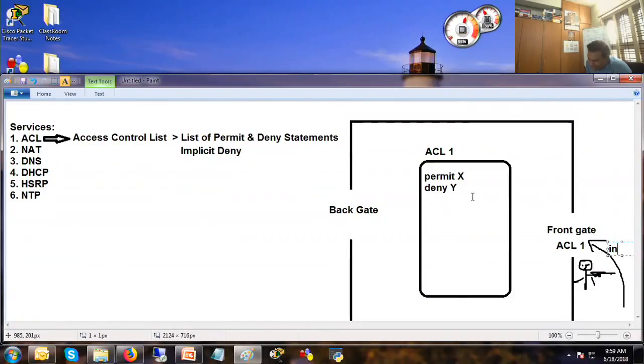Whatever the list says, you do it. Understand this analogy? Yes. Now, apart from this list, suddenly who came?